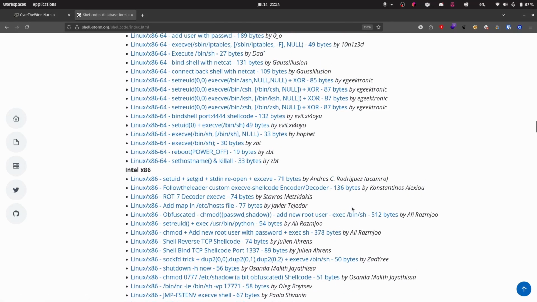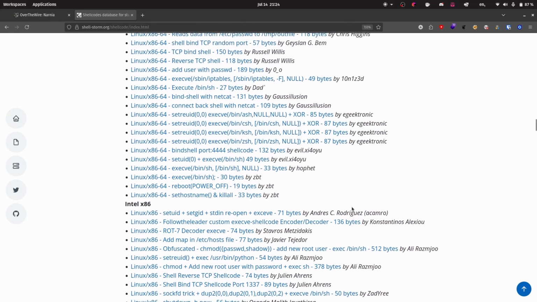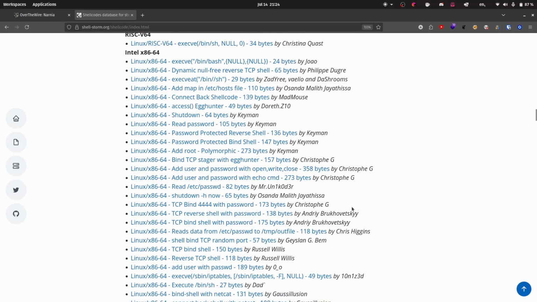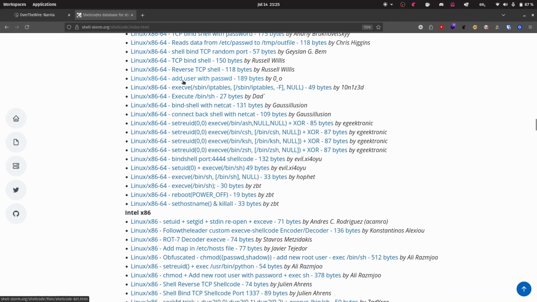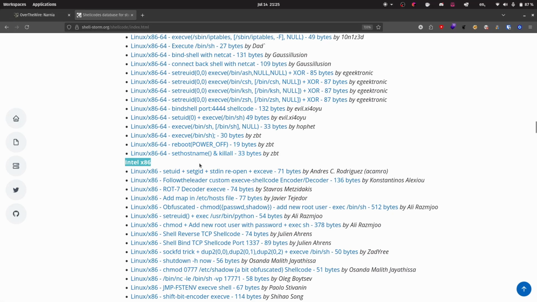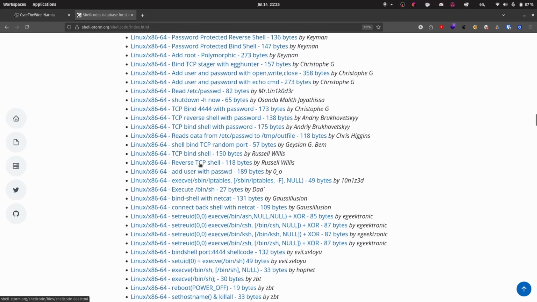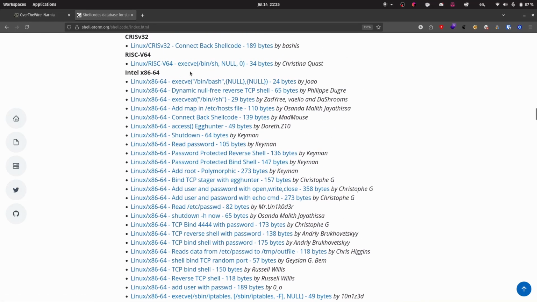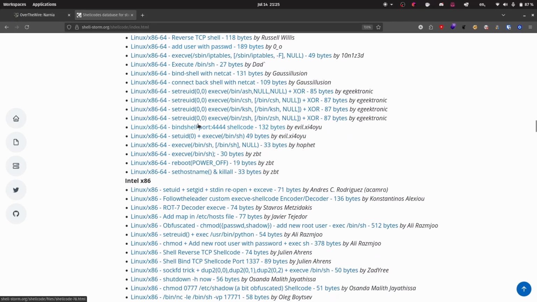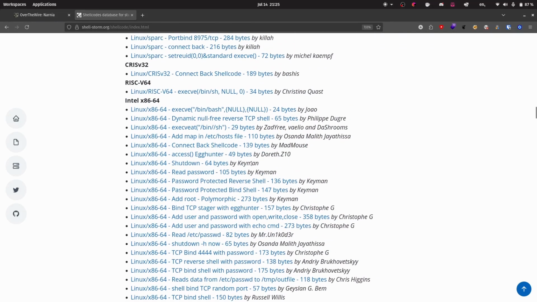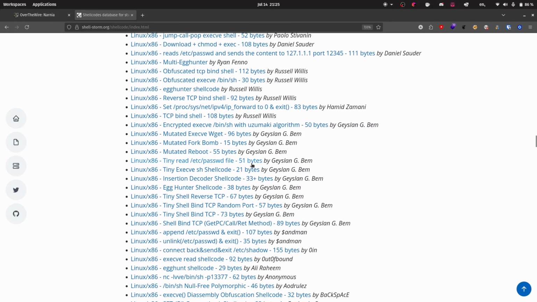So if we go by elimination, we know that it's going to be Intel x86-64 or Intel x86. And so I did say this was a 64-bit machine, but on a 64-bit architecture, you can still run 32-bit programs because it's backwards compatible. So we actually have to look at both lists right here.